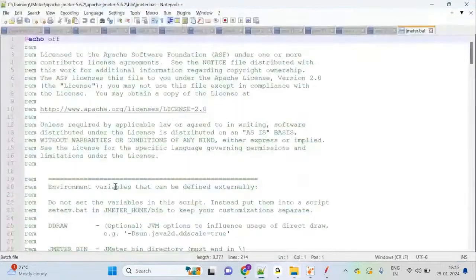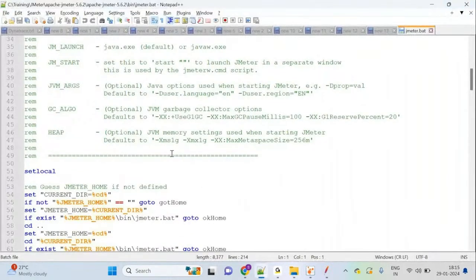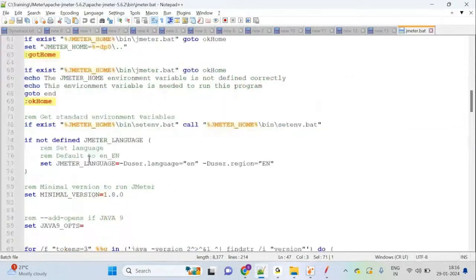If you look at it, there is -Xms and -Xmx, the min size and max size of your heap memory. Right now it is defined with the default value of 1 GB as the min memory and max memory. Actually it is commented out, don't worry. I showed it here, but it is down here only.